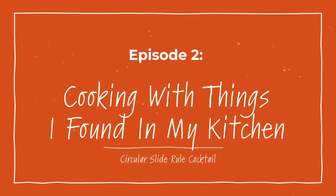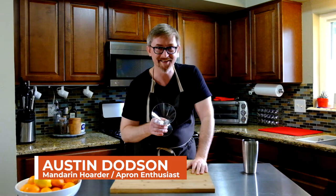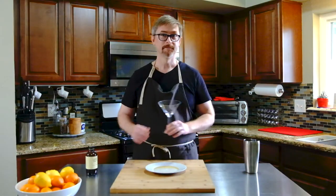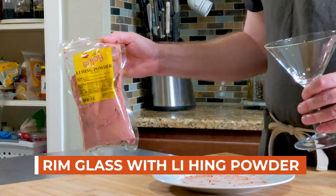This week, we're going to make the circular slide rule cocktail. It's a classic. A fun fact, it gets its name from the shape of the glass. Here's how we do it. First, we're going to rim our glass with spiced tonic syrup. Next, we're going to rim the glass again, but this time with leafy powder.